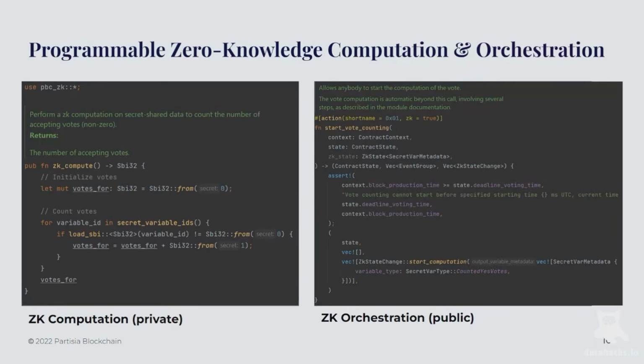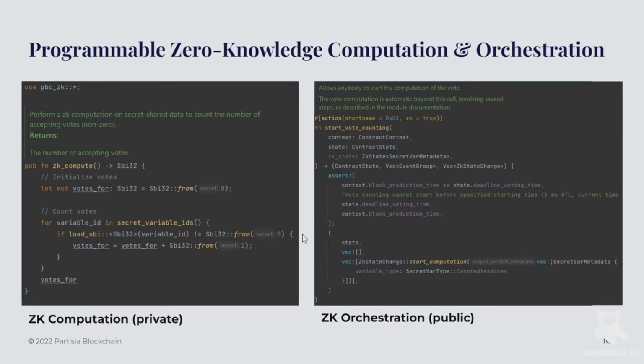And what you see here is also pretty ordinary code that receives the action that is the start of the counting. Then the smart contract checks whether or not the deadline has been reached. If the deadline that has been programmed in has not been reached, then the transaction will fail and the counting will not be started.